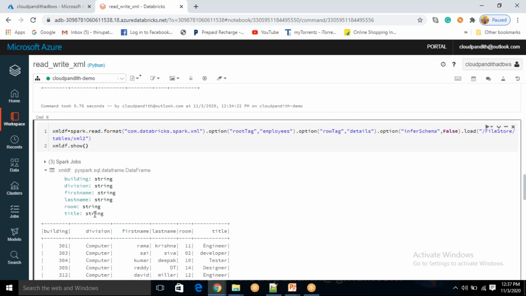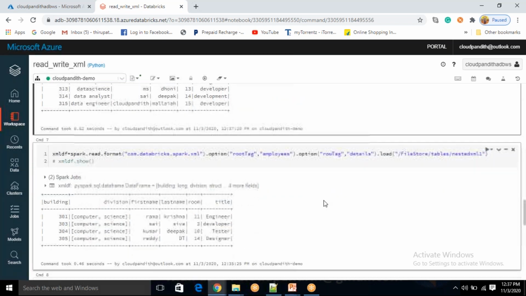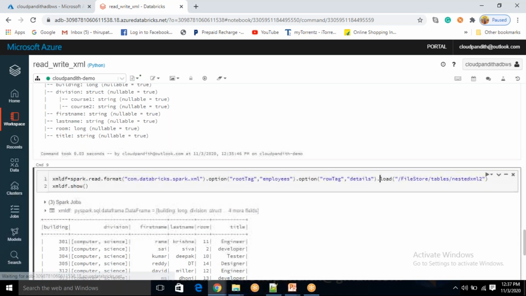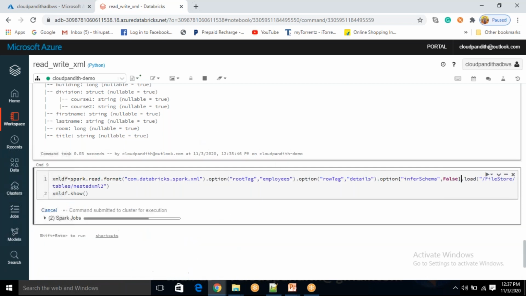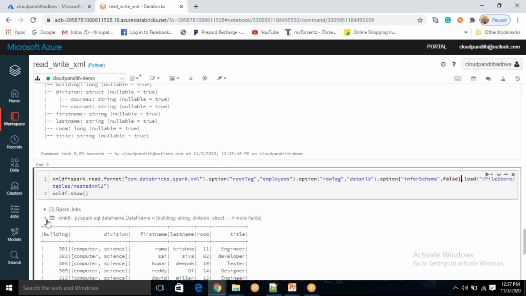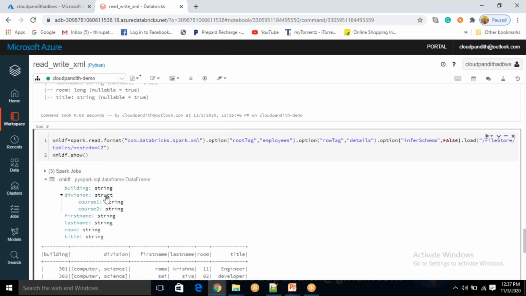Now the data types are going to be string by default. The same option you can apply even in your nested XML files. I hope you are not confused. Now execute it and see. By default, string.